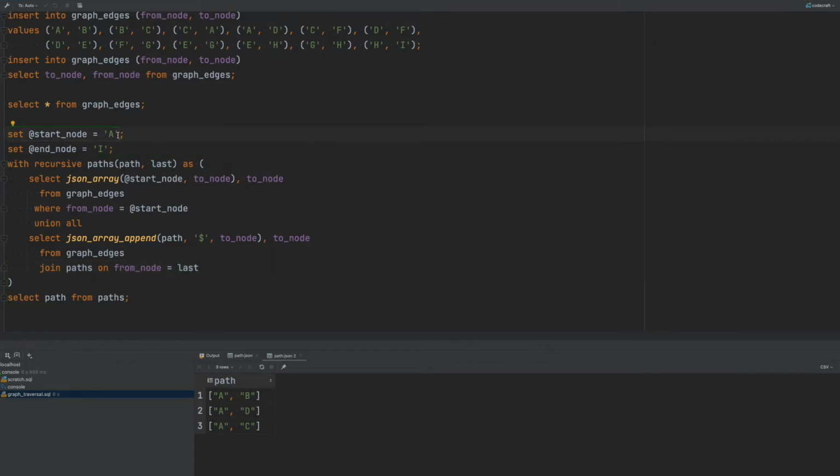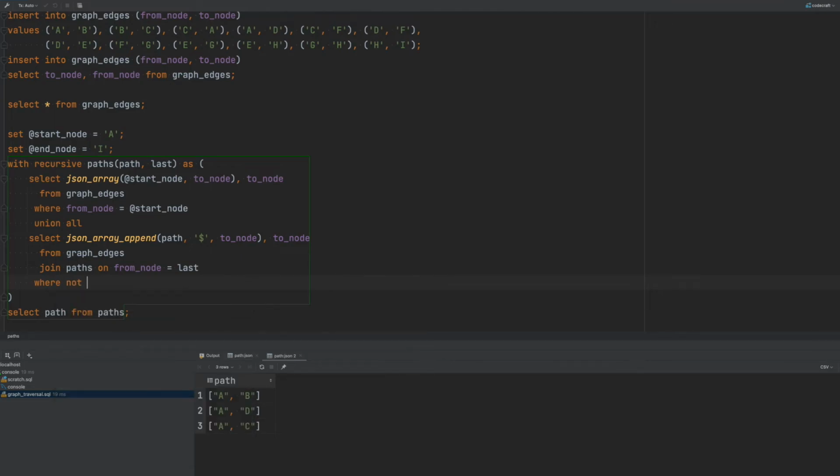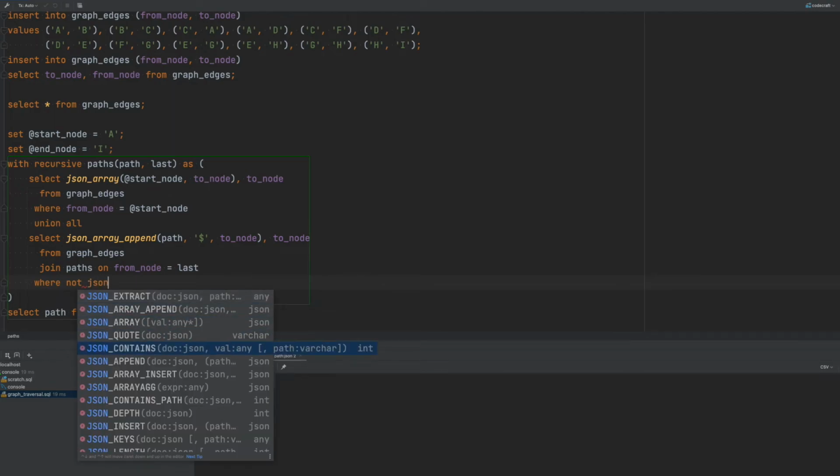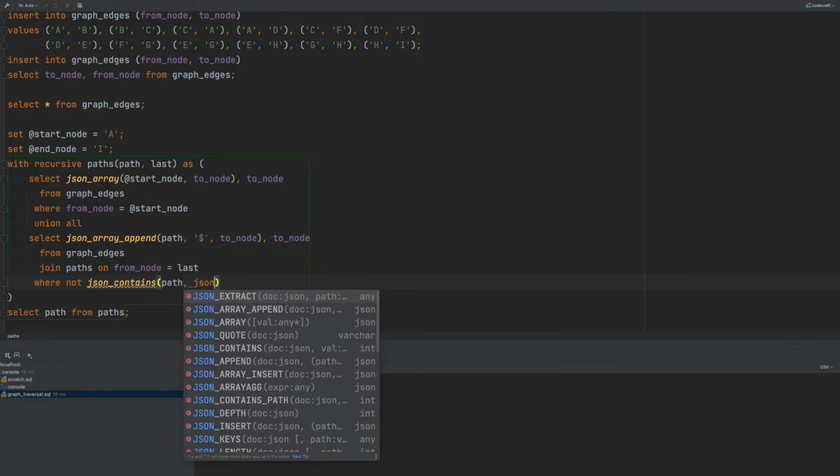Now, since I had to terminate the query, I need to rerun these variables. And now we can add the actual condition. So we want to exclude to nodes that are already on the path. We will use another JSON function, JSON contains. So not JSON contains the path and of course the to node.